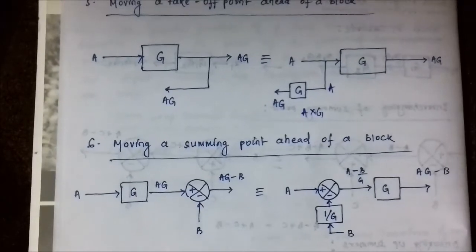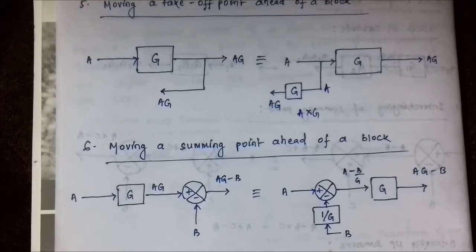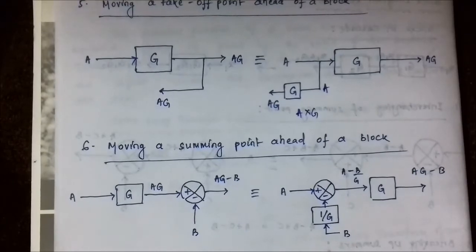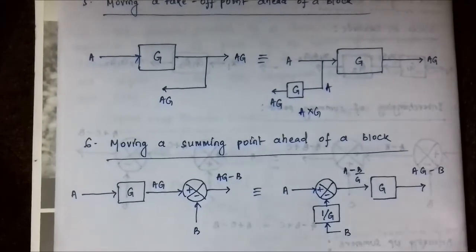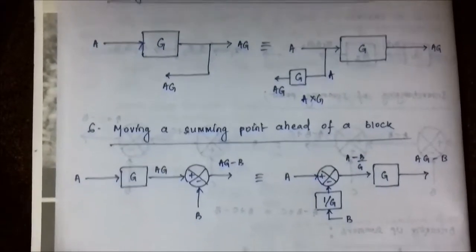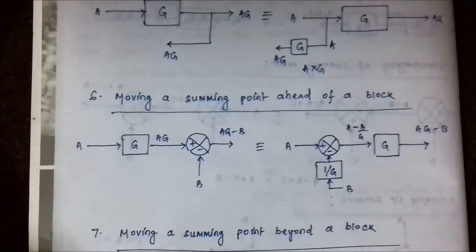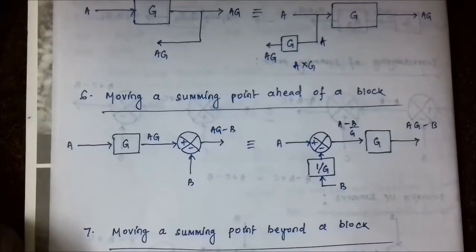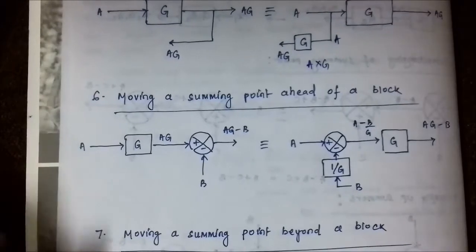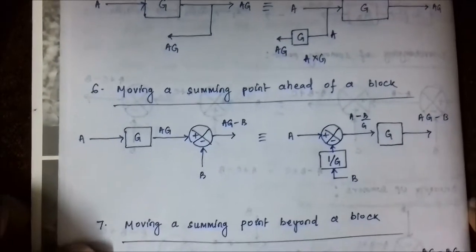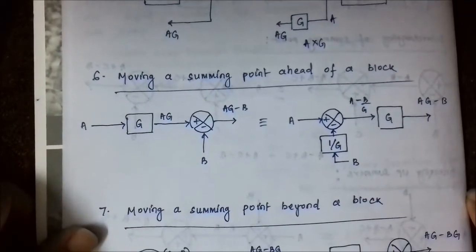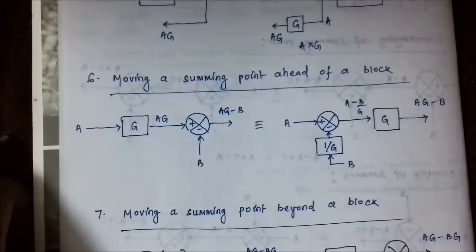That is the principle of control system. Even though you shift the position, their values should remain the same. You cannot alter their values. Always take care of that. Okay. Now we shift a summing point and a block. We interchange their position. Okay. Here also the principle stays the same. The output should remain unchanged.